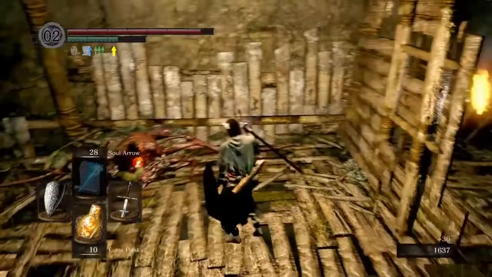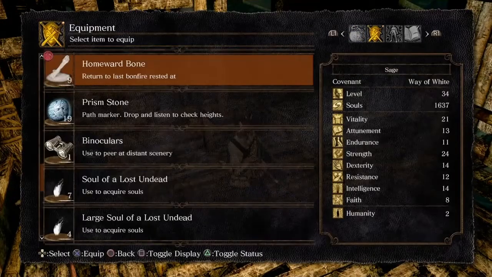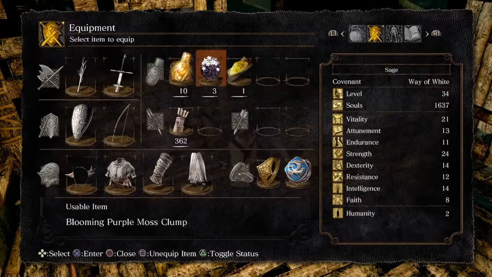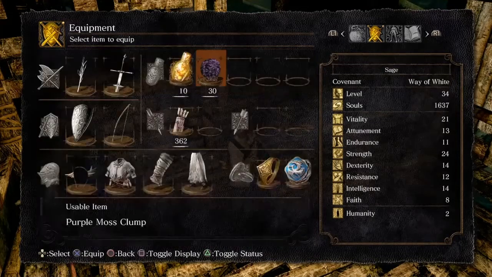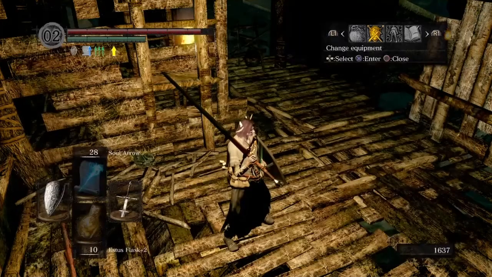Oh, these mosquitoes are a wee bummer. Should have actually equipped all this crap first before I came in, but hey ho. So we're obviously going to need the blooming purple moss and the actual purple moss. I'd rather have that the other way around. Yeah, that's all we need.